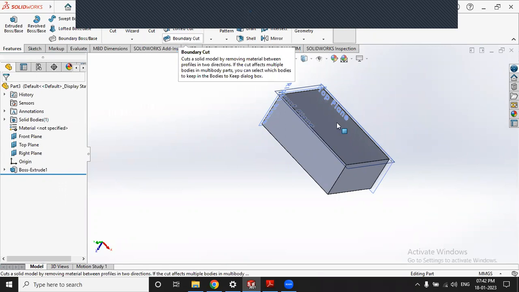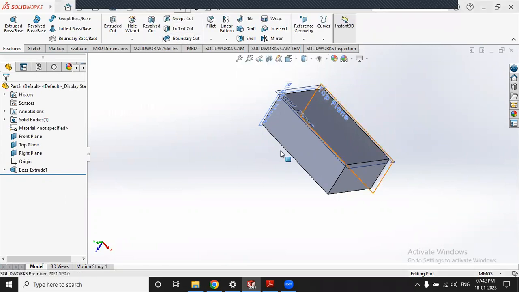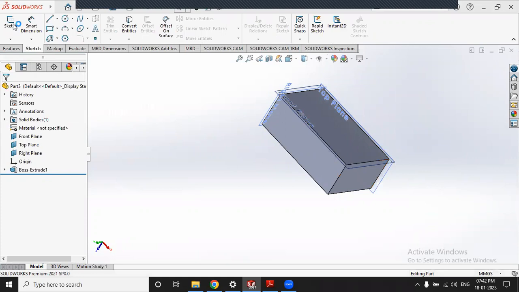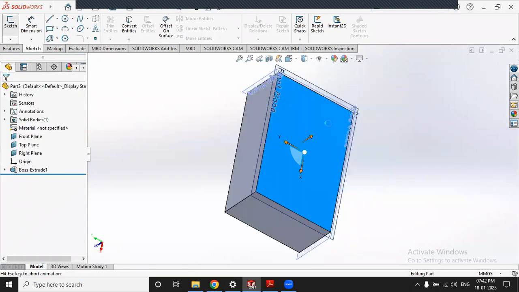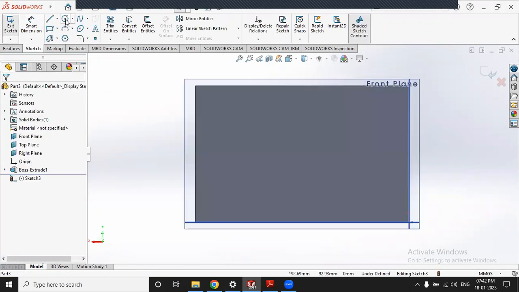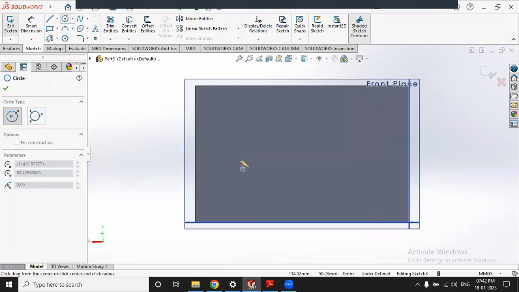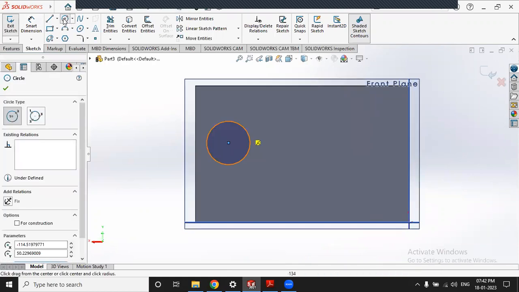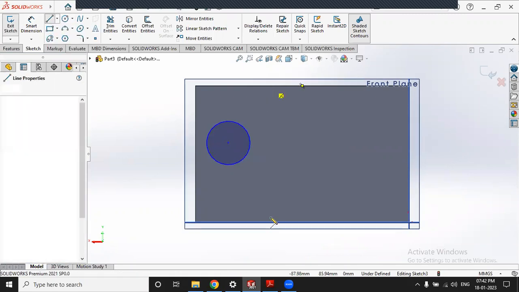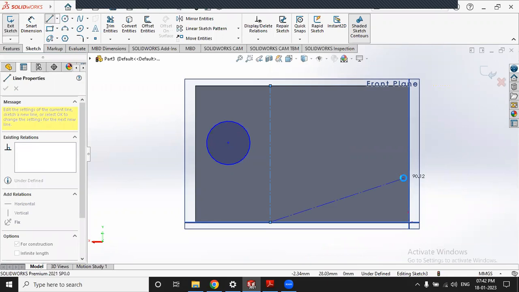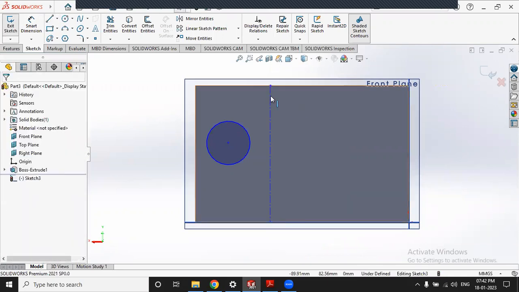So that's why I create a base. Then go to sketch, select surface, and I will now create a circle and create a center line. Okay, around which axis I want to cut a material.